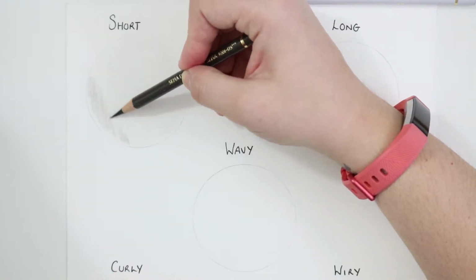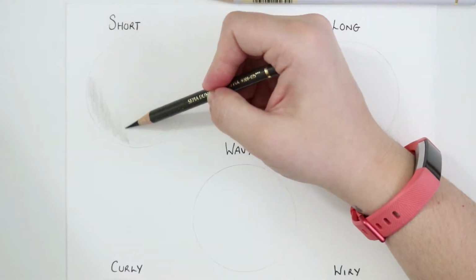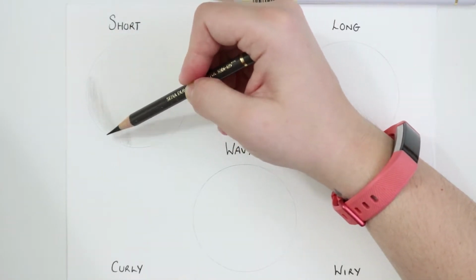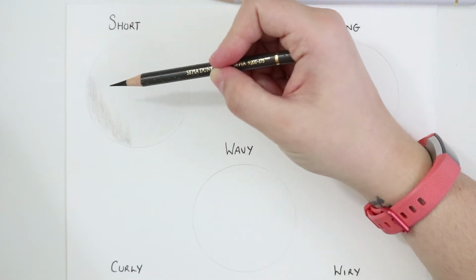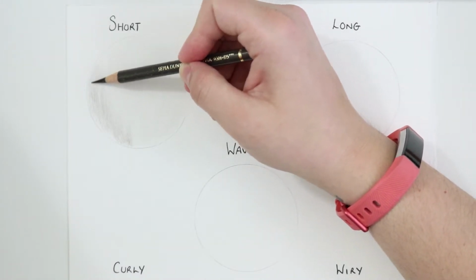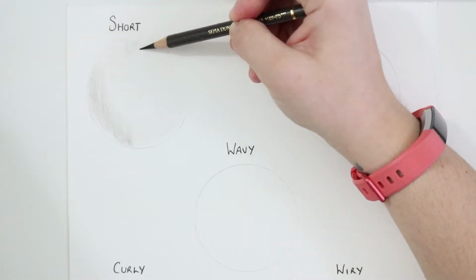So with this, you can see the kind of motion that my shading is actually creating on the page. I'm not using really long and big shading strokes. I'm using small, short, back and forth motions with that pencil. So it's really, really short.